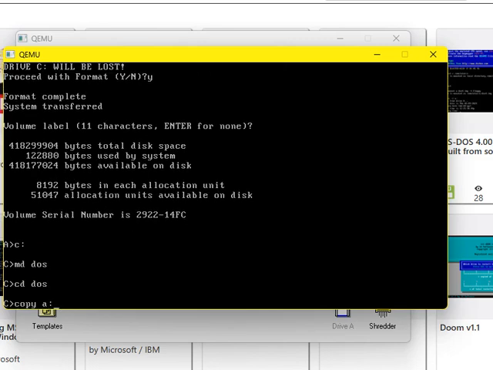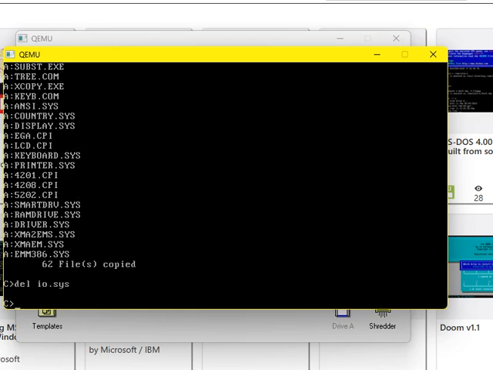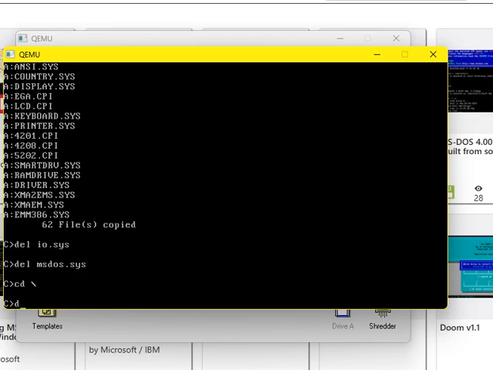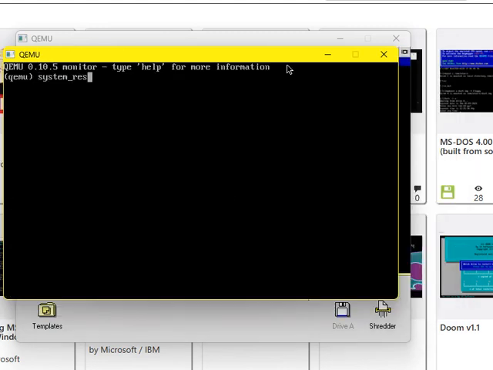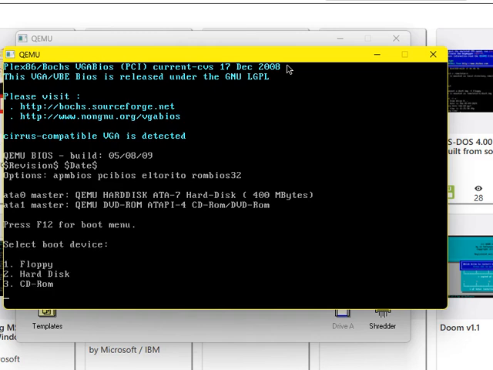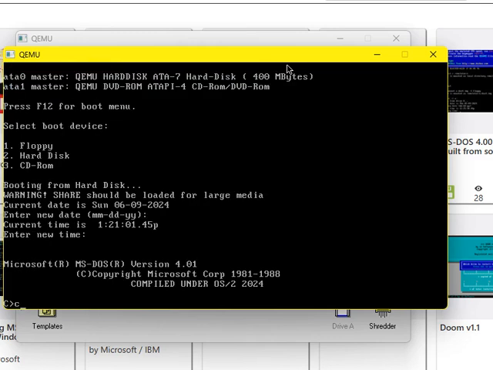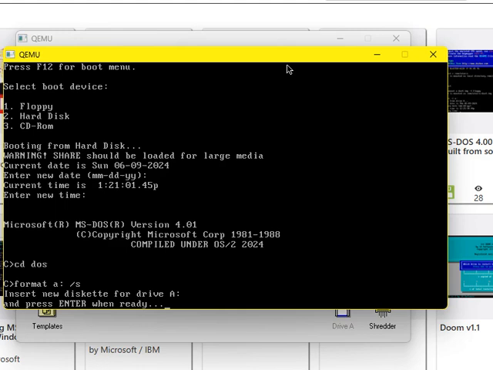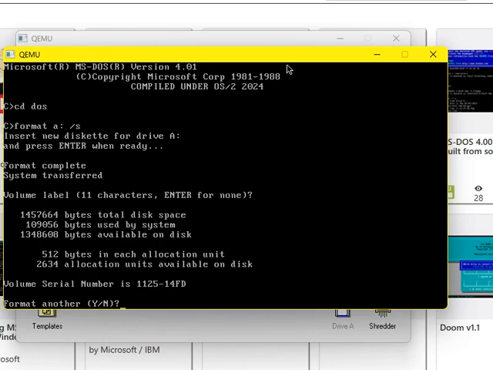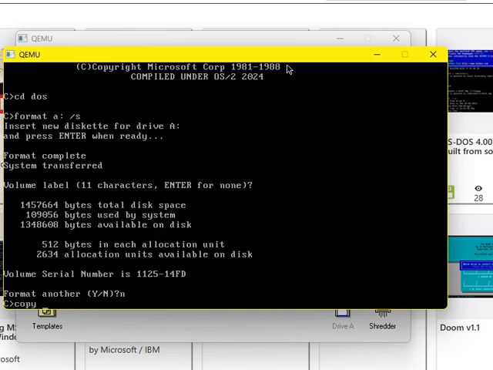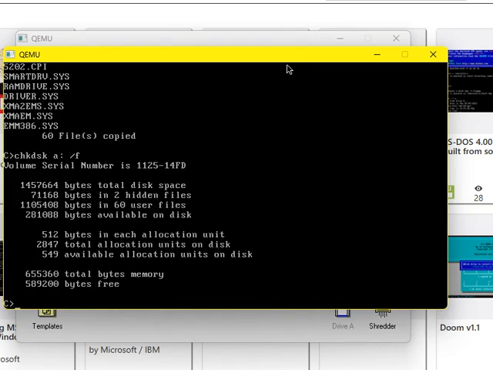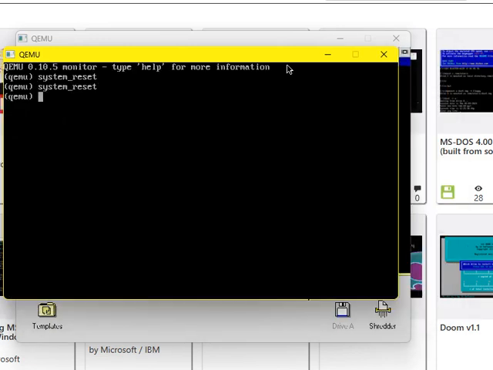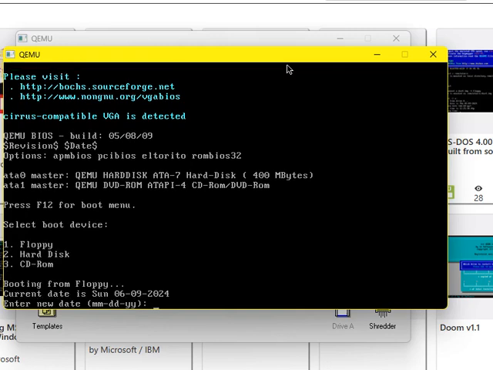We go to the DOS directory, copy everything from the A drive. Now we don't need msdos.sys anymore. Just make sure I put a command.com in place. That's good. So now we can system reset this emulator, boot from the hard drive. The reason I do this again is it puts down the new proper boot sector and stuff that we compiled. So we format the floppy again under itself. And now we have a floppy that we fully compiled all by ourselves. So I can reboot again. I guess it's kind of pointless, but yeah, there we go.